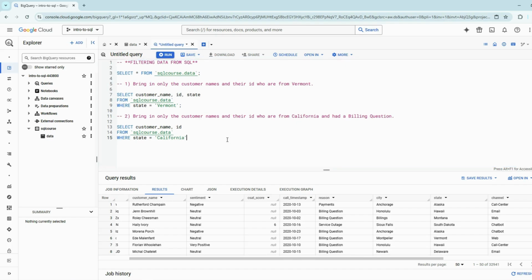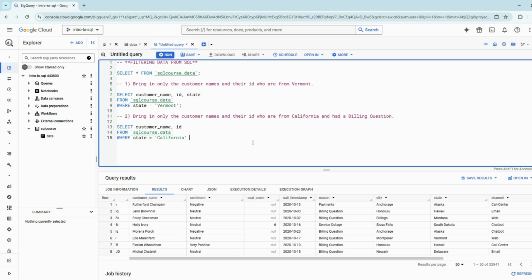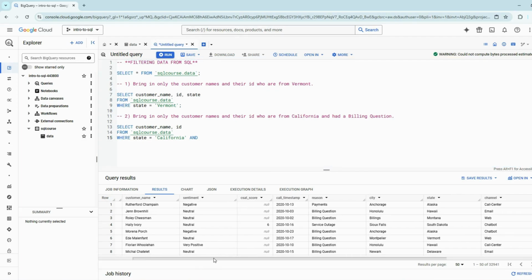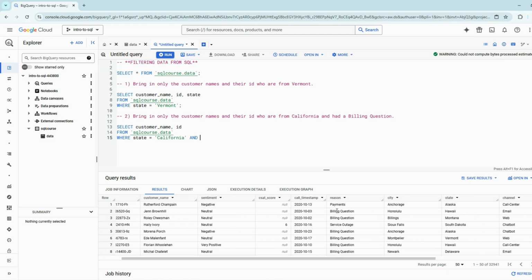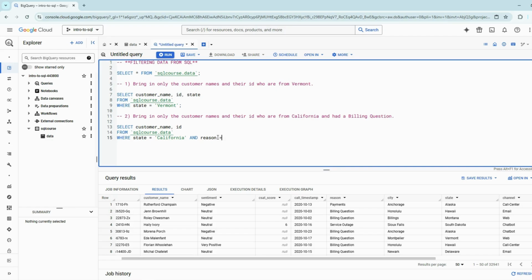Okay. Now there's another part we have to add in, the and. So we could do two things. We could do another enter, but I want to keep it all in one row since we're doing a where statement. Move my cursor a little bit. We'll do and billing question. So we've got to think, where could that be coming from? We have our entire data set here. What column would that make sense? And that's the reason column, because the billing question is right here. So we'll do and reason is equal to billing question. Cool. Close up with the semicolon.